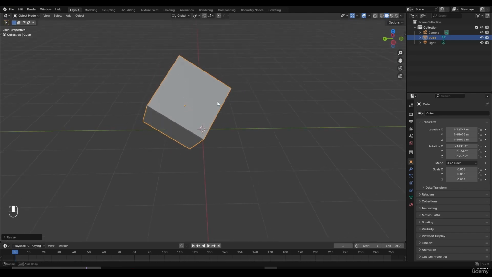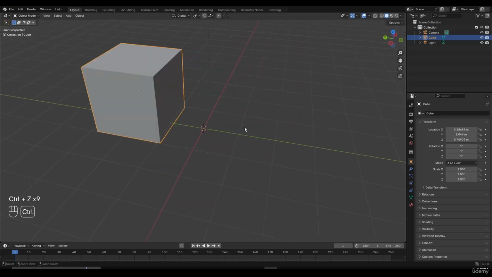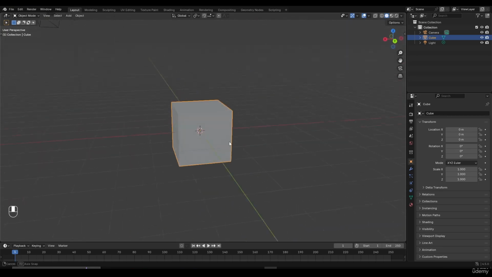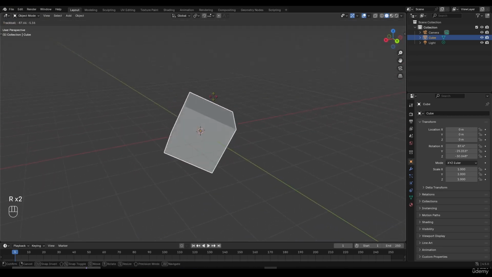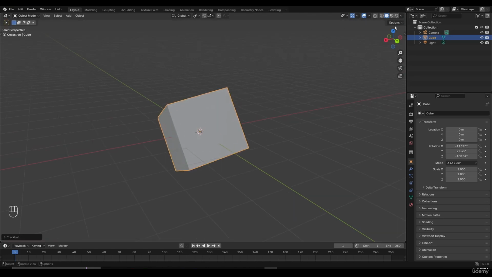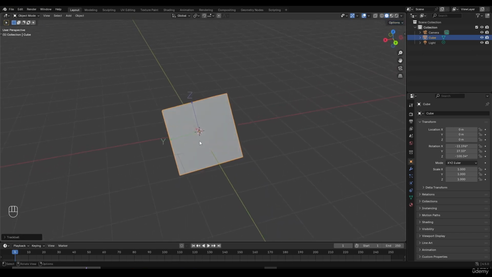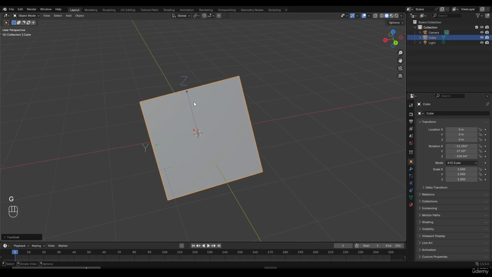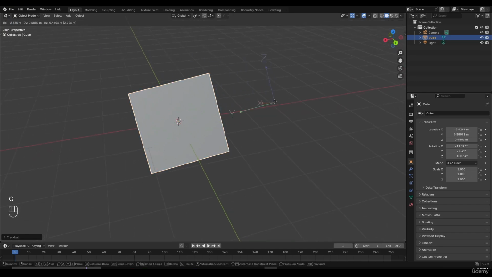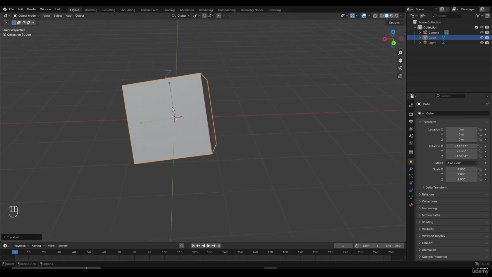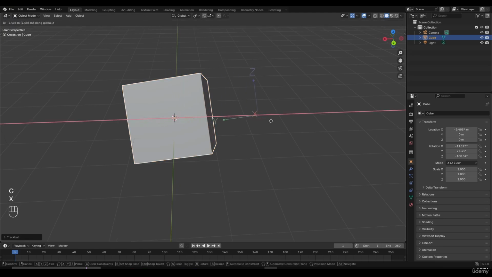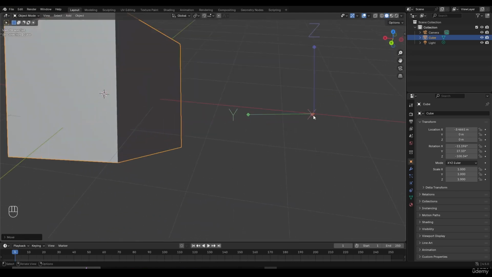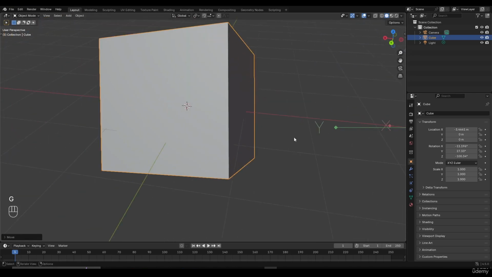Now, an interesting thing I want to show you is, I'm going to Control Z this a bunch of times. Now, if I rotate the cube, for example, if I do RR and a trackball rotation, as you can see, it's going to rotate like this from the center. But if I go here, click on Options and then enable Origin, it's going to create different arrows. If I press G, it's not going to move the object, it's only going to move the origin point over here. So I can press G, X, and then move the origin here, on the X-axis. So the cube's origin is no longer in the center, it's right here.